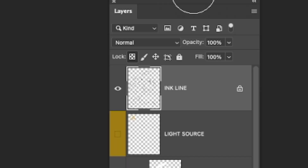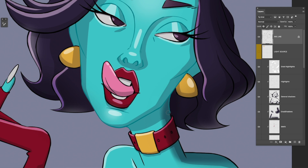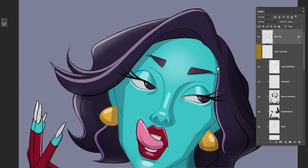Step seven I labeled as recoloring the outline and blending, but it's mostly about polishing and adding details. To recolor the outline I'll use the lock transparency feature we used earlier and paint the lines a tone darker than the inside. If you want a lineless look, paint the lines the same color as the inside to achieve that effect. This already adds a lot of volume and depth — a black uniform line really flattens the whole drawing.